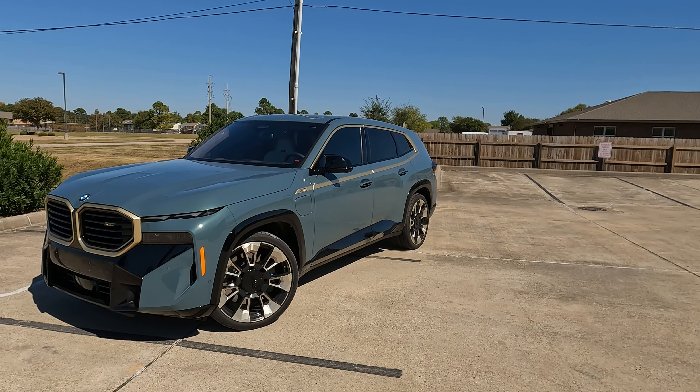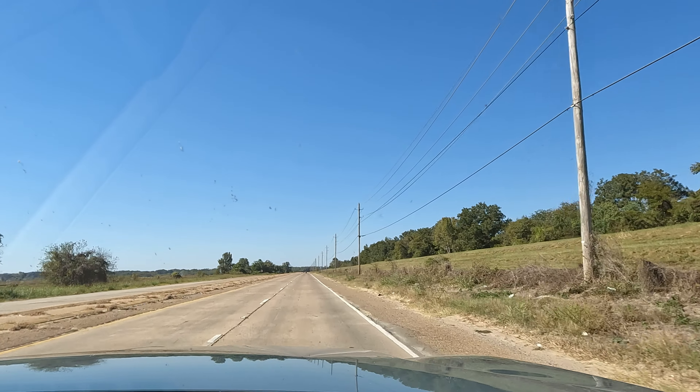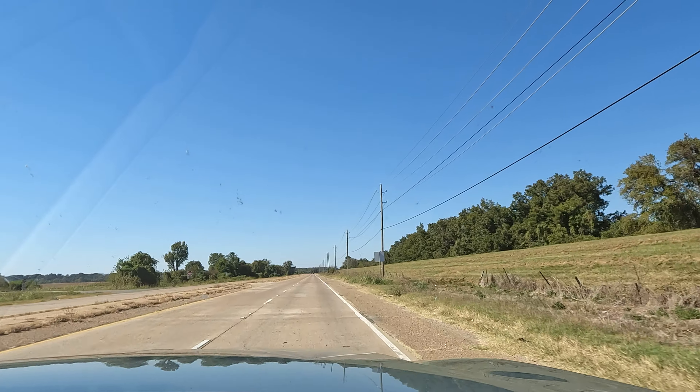A couple of things I didn't mention earlier: you have the tilt and telescopically adjustable steering wheel — not a surprise, but I want to make sure I cover that. A great tight turning radius, by the way, so that's nice to have. Good for big city driving because it's nimble and gets around really well. Dropping the hammer is so much fun in this XM. It's big enough to where you don't get the sensation of speed as much as you might in some vehicles — the higher you are off the ground, the less sensation of speed you have. But you definitely feel the sensation of being pushed back in the seat.